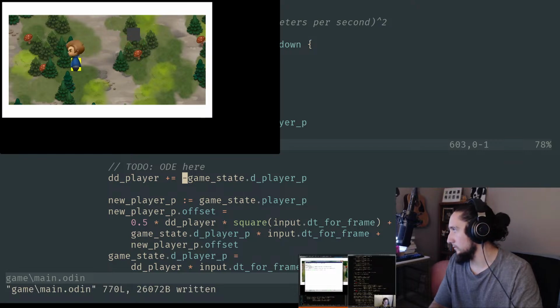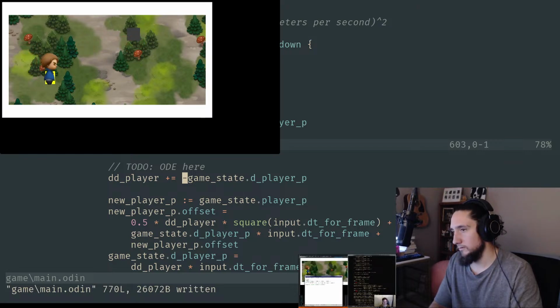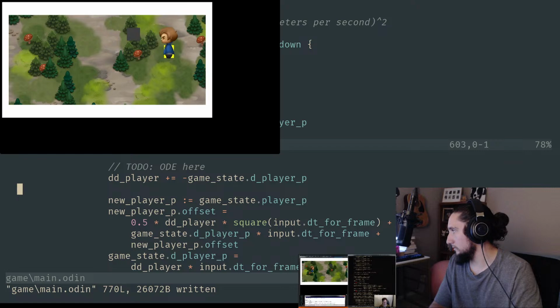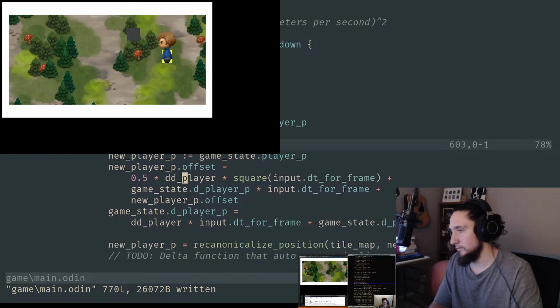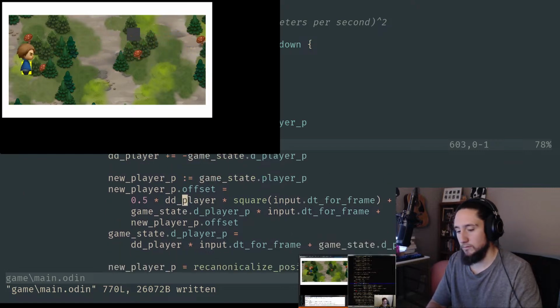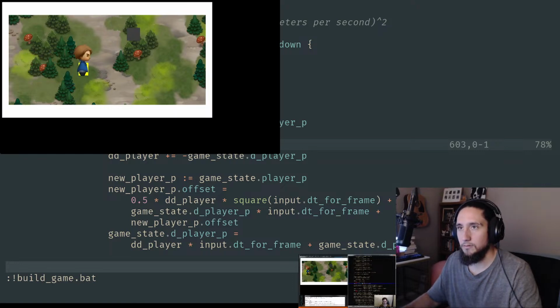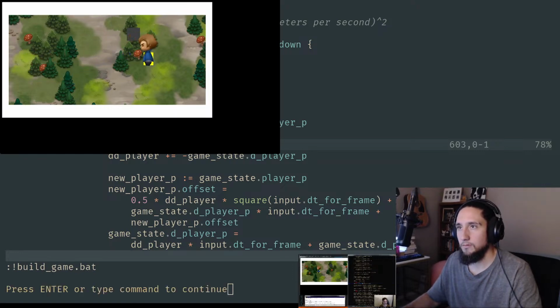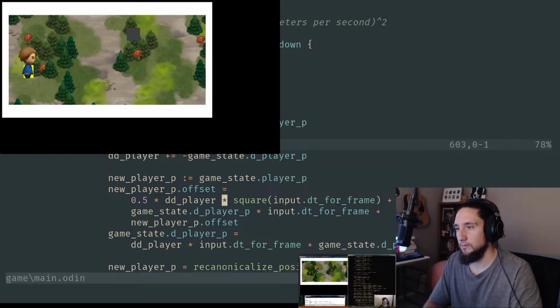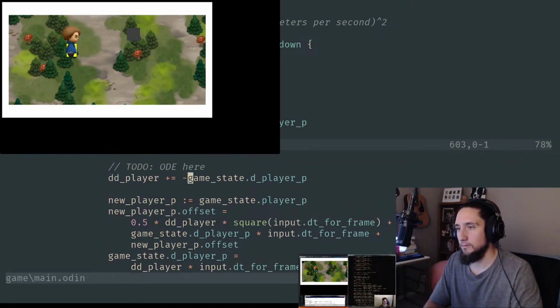I don't know why it decided to open that window. That's probably the least useful thing it could have done. There we go. So that looks a little too strong, right? As you can kind of see when you're looking at how he's going, it just looks a little bit too strong. So maybe I'll chop that down a little bit. Let's say 0.5, right? That looks a little bit better. You can kind of see, right? He can do his turn pretty good now, right? So that seems like a pretty reasonable coefficient to use there.